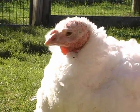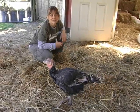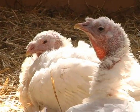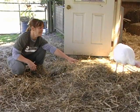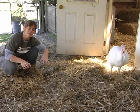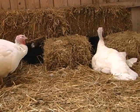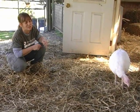One of the things that's changed so dramatically with turkeys, with the selective breeding, is they've made them really, really big. So they have really big breast meat, and it really throws off their weight. With the white turkeys, including Daphne here, even though she has toes, and when she was younger she could roost, she actually flew up on the fences. As she's getting older now, she's getting so heavy in her chest area that she really can't hold on and roost because her weight is too big. So she again is sleeping like the other girls. She sleeps on bales. They sleep on low areas like bales of straw because they can't go up high, which is their natural instinct, but the only reason they can't is because they are designed to be so much larger than a real turkey.